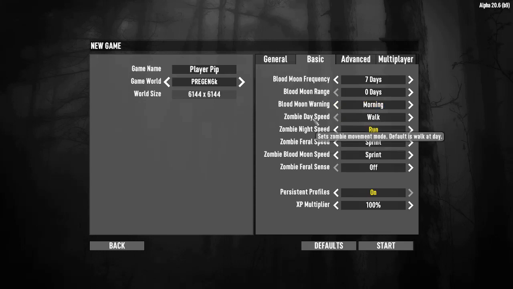Day speed for zombies is walk. That's great. Night speed default is going to be sprint. I like to set them down to run. Sprinting zombies when you're first starting out can be annoying as well as a little overpowered. The feral speed, sprint is fine for that. Blood moon speed, sprint again is alright for that. Feral sense is off. That basically increases the ability for zombies to hear you or see you.